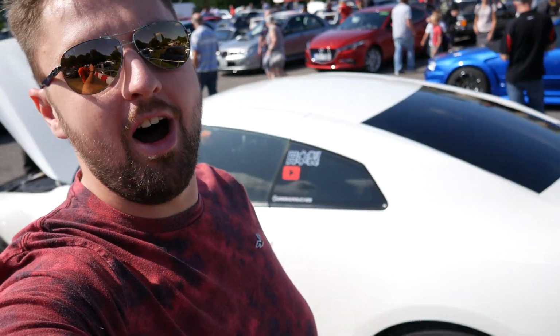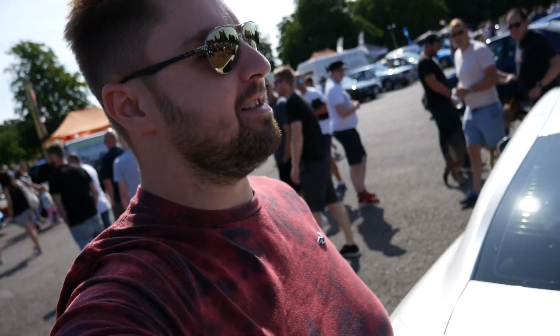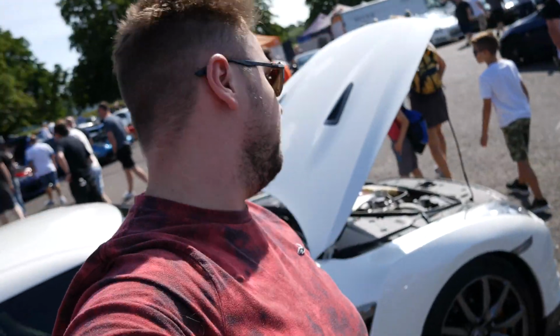Right, we have arrived. The car is absolutely roasting because we were sat in a queue, but we're in the main GTR display paddock next to this lovely R34 over here. But yeah, there's some really cool GTRs around here. There's a brand new one over there with the diamond cut wheels. It looks really nice, so I'm going to take a look at it. But I've literally just opened the bonnet up to let it cool off a bit because I've got nothing to flex, it's pretty much stopped.